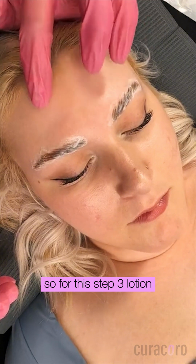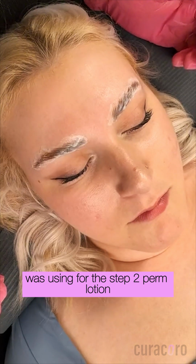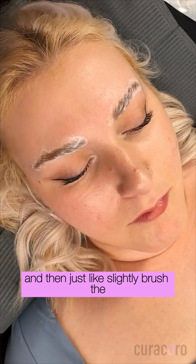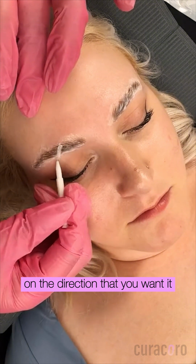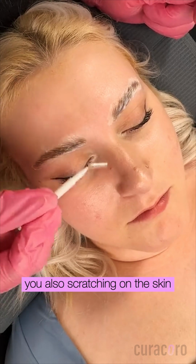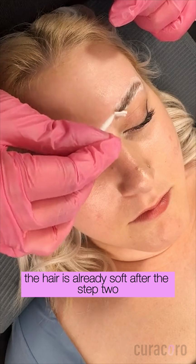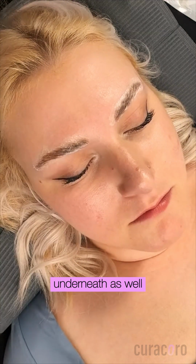Okay, so for this step 3 lotion, I will use the same time that I used for the step 2 perm lotion. I already put a timer of 10 minutes. After 5 minutes, you can use the micro brush again and slightly brush the eyebrow hair again, just to make sure the hair is still in the direction that you want. Try not to brush a lot, because when you brush, you're also scratching the skin, so that can give the client irritation after that as well. Need to be gentle, because remember the hair is already soft after step 2. You don't need to use a lot of pressure, just a gentle brush, because you don't want to scratch the skin underneath.